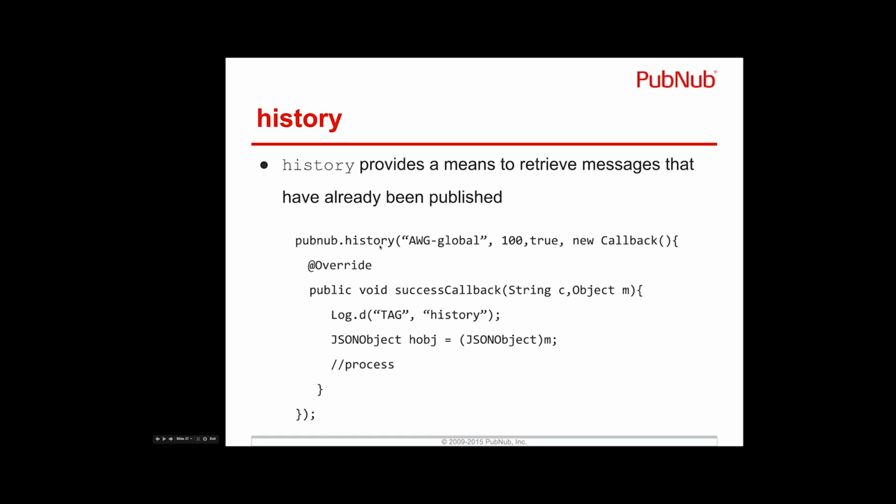Okay. There are some limitations on history. You can only grab history for one channel at a time. So if you're using multiple channels and you have to recreate the environment based on data across multiple channels, you need to retrieve history one channel at a time. It will only return to you a maximum of the last 100 messages that have been published to that channel. So if you need to go further back, you'll use a time token to do that. And we'll get to that in just a second. You can include the time token or not. That's entirely up to you.